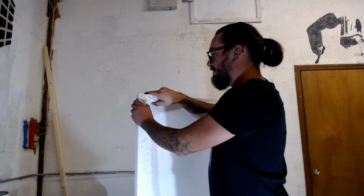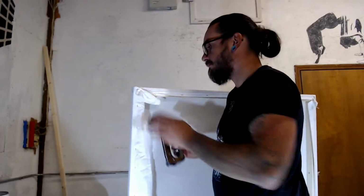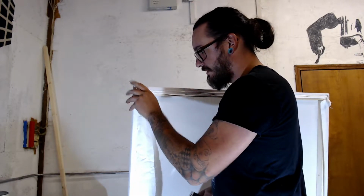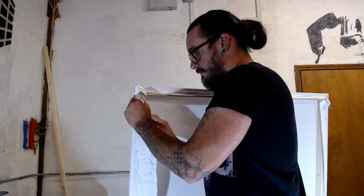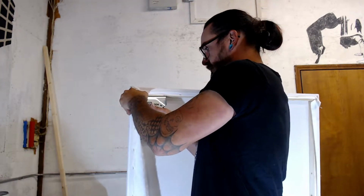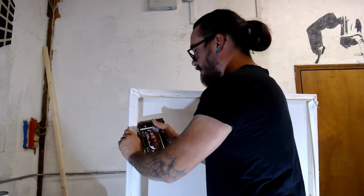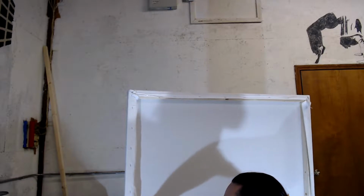For this situation, I'm going to go ahead and tuck all this fabric in and just staple it in place. Don't want to roll it up underneath the front because you will see it. So I'm just going to hold this as neat as I can and then staple it back. This part doesn't have to be perfect because nobody's going to be looking at the back really.